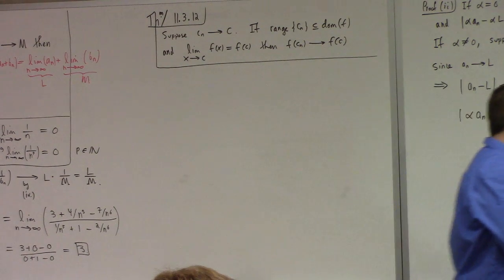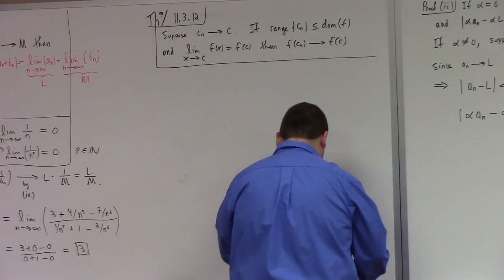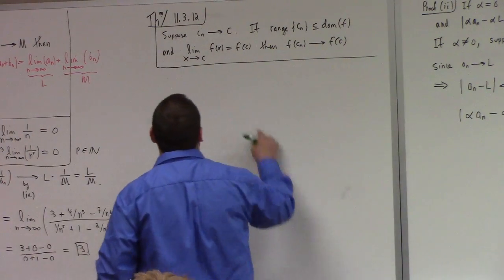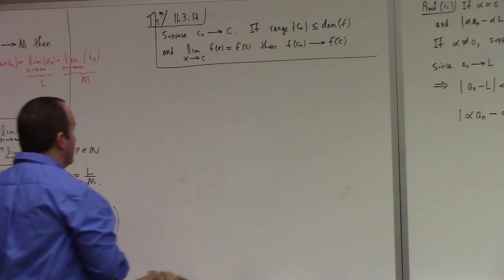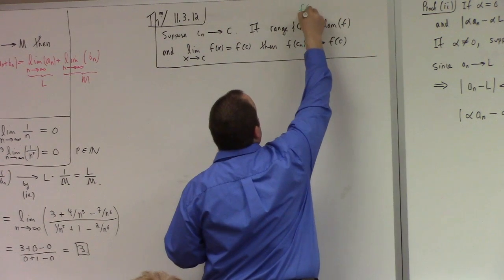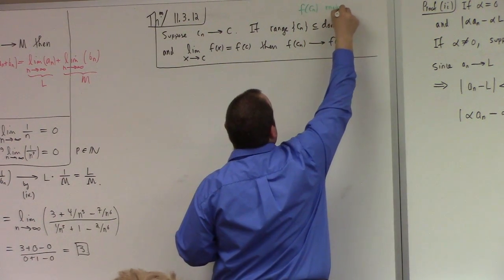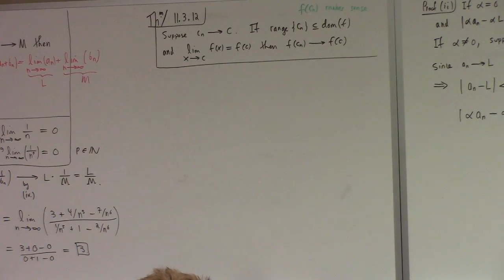Can you put this in words for me? What is this formula I wrote about the function in x going to c? What's that mean? F is what at x equals c? This is what it means for f to be continuous at x equals c, right? The continuity of the function at c. This formula, all this really means is that f of Cn makes sense. Let me just put it in common terms: saying that you can evaluate the function on the sequence. Okay? That's all it's saying.